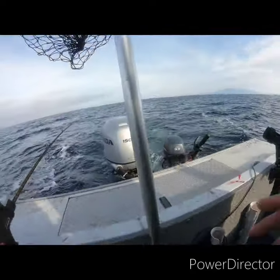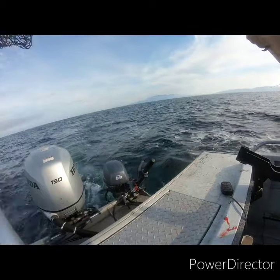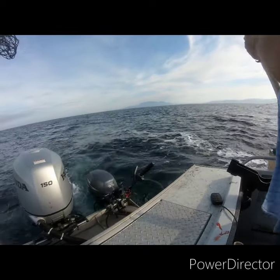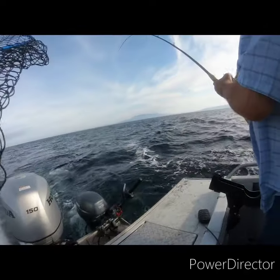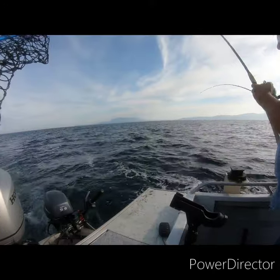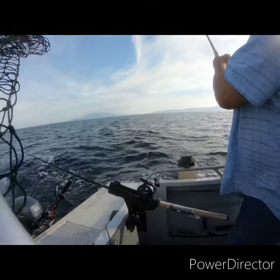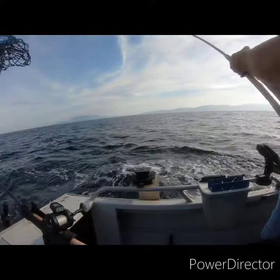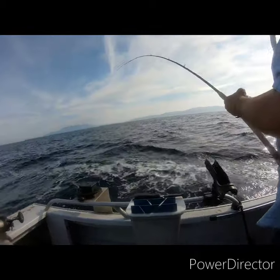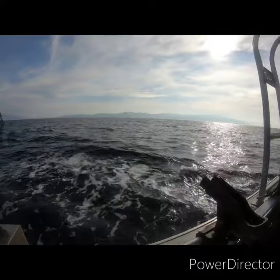Dad's got one. I just got hit, Dad just got hit. His is on his herring. Ooh. Put this little earring in right here. Alright. Erica, go on the other side of the boat.